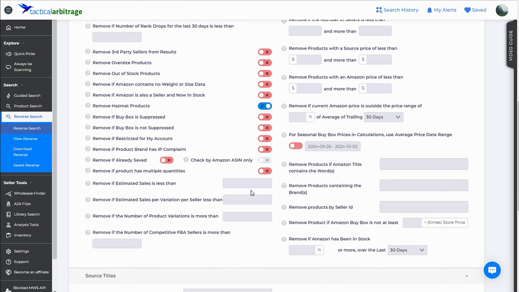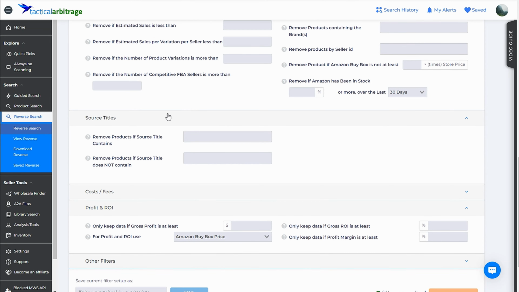The filters located under the Source Titles are more or less self-explanatory, but we can split this section into two based on how we input the filters. For Remove products if source title contains, you will need to input the word or phrase, then press the comma button on your keyboard to add in the other word or phrase. To delete, simply click the X button or press backspace twice. For Remove products if source title does not contain filters, simply input the word or phrase here, no extra steps needed.